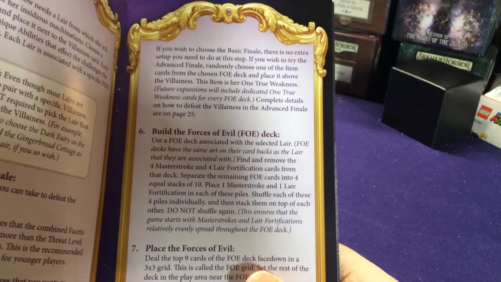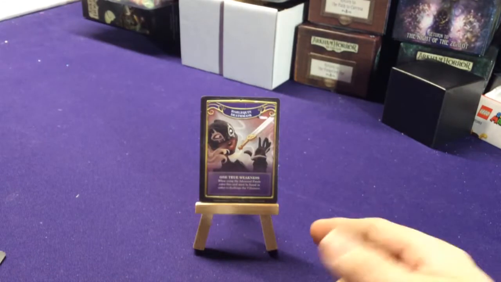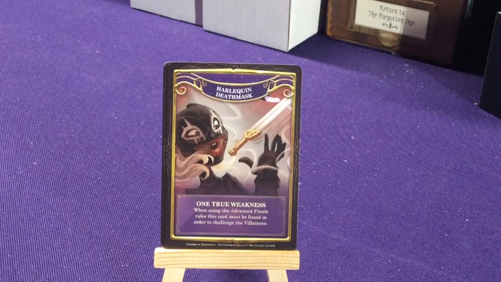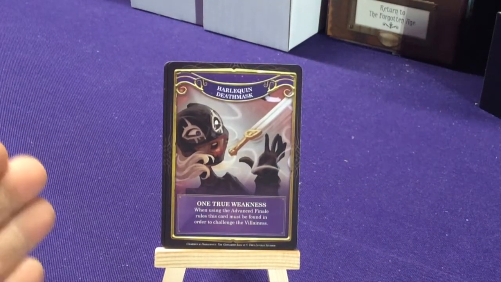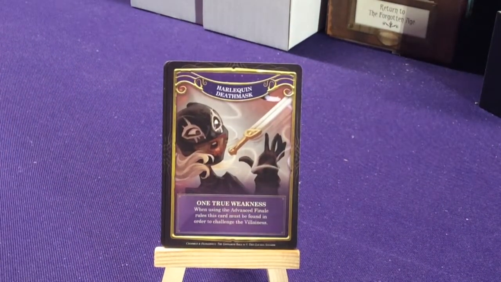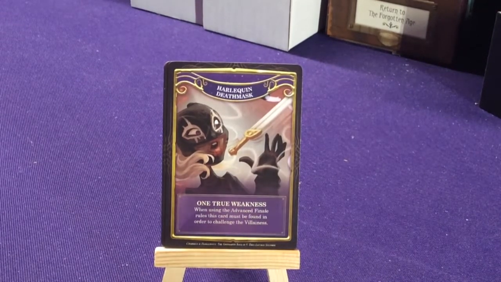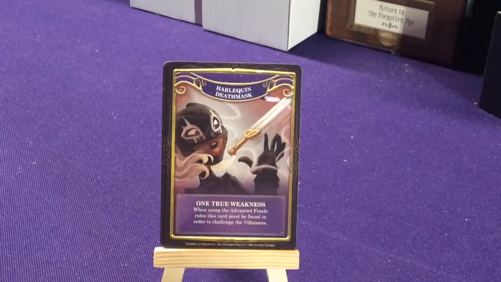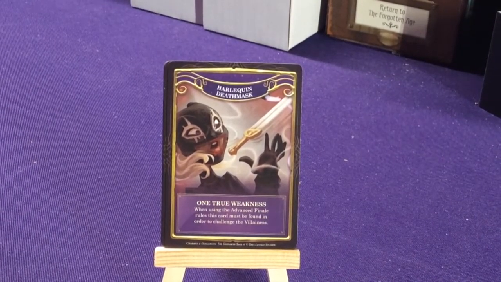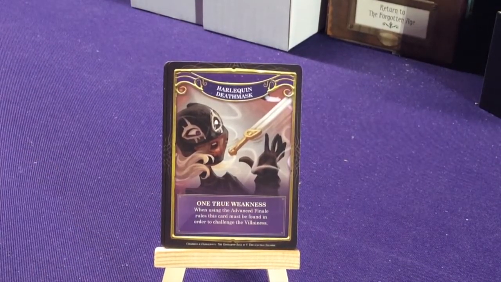Future expansions will include a dedicated one true weakness card for every foe deck. So that's what this is. If you're playing with this specific character, you can use this specific one true weakness. Or you could just use this one since it has no extra effects. You could pull it out and use it with any of the other characters, like the Evil Queen or Baba Yaga and so on. So you don't have to use one that has a special item. But that's what that is. So they're going to try adding these neat things. I hope they make one of the expansions that has a specific one for each of the previous villainesses.